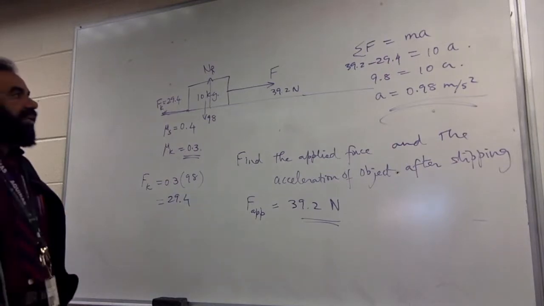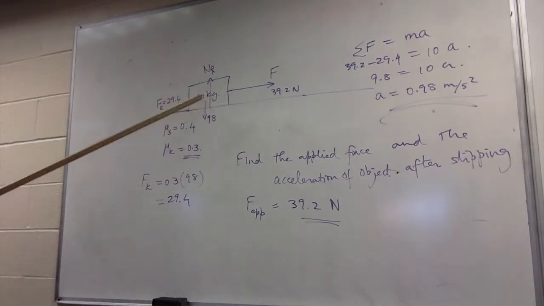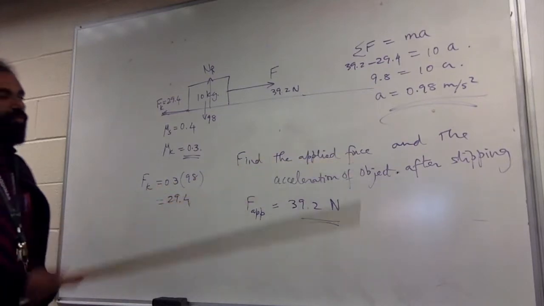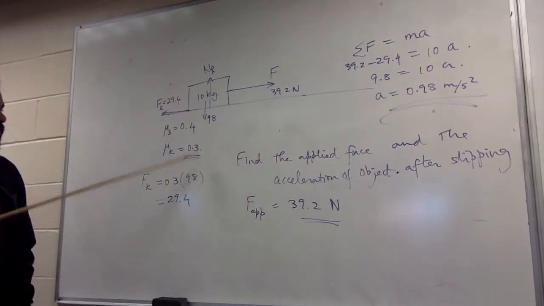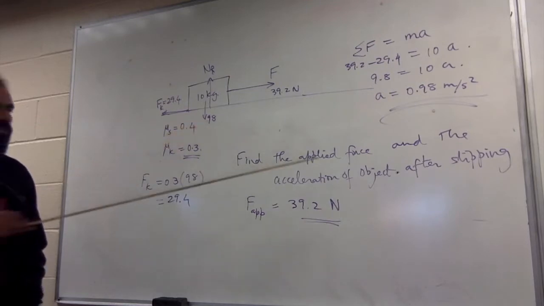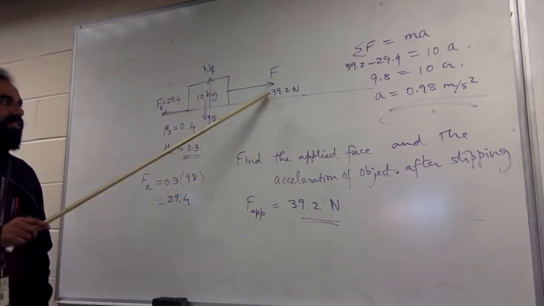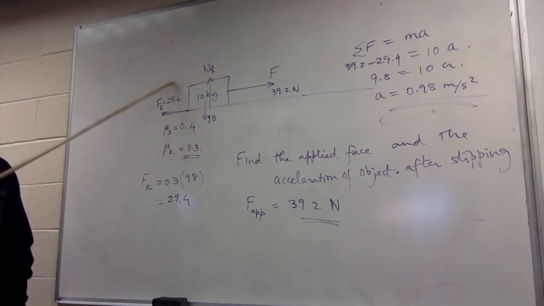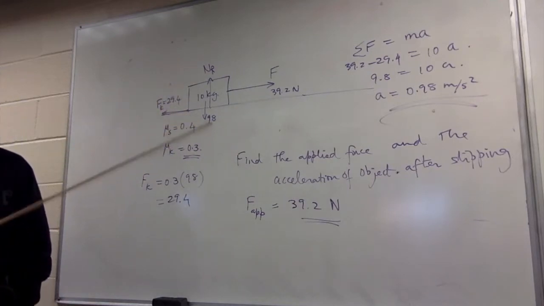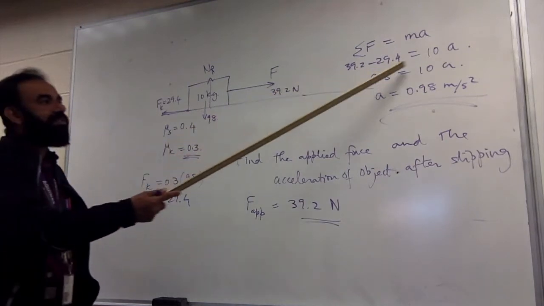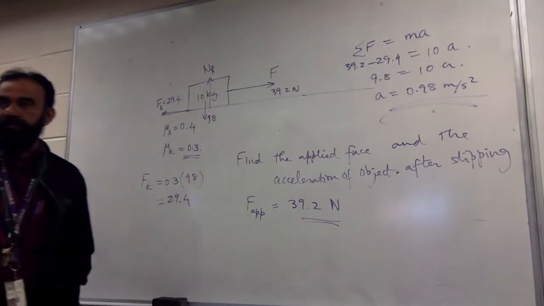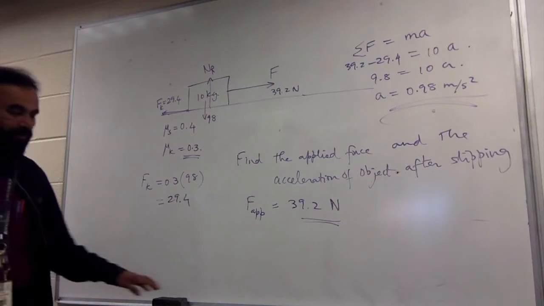So the concept is very clear here. First, understand what a normal reaction is, and then find out how much the frictional force is, and the frictional force comes out exactly 39.2. So that should be the applied force. The frictional force is 0.4 times 98, which is the applied force for it to just get going. And once it starts moving, the friction drops to a new value of 29.4, and so the net force is equal to ma, and you just work it out. Okay?